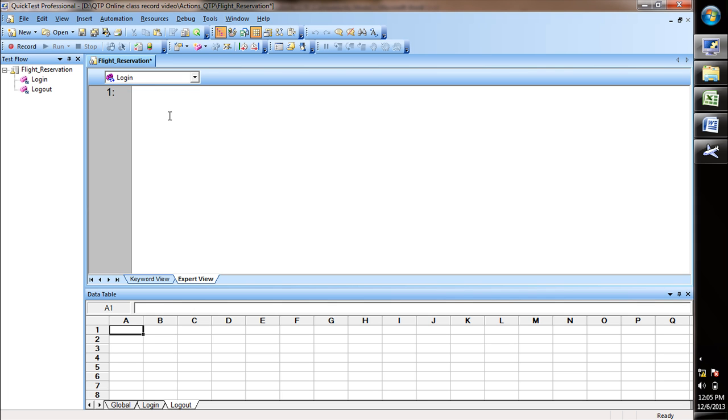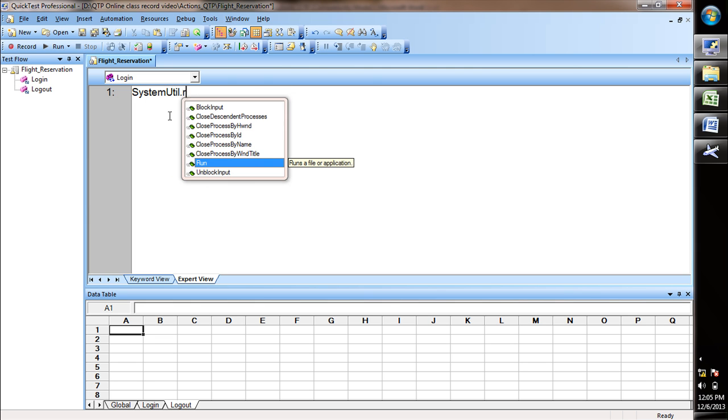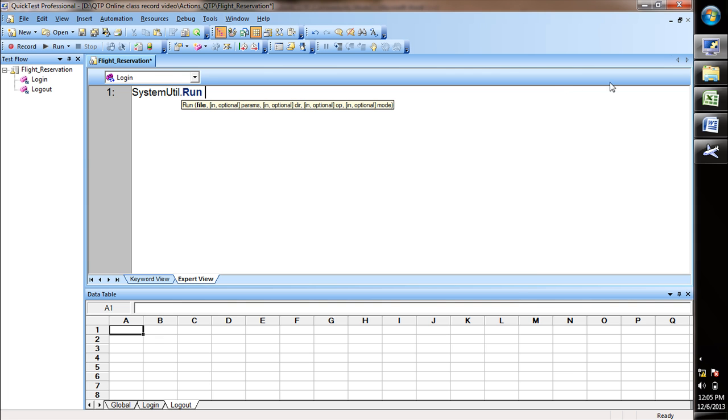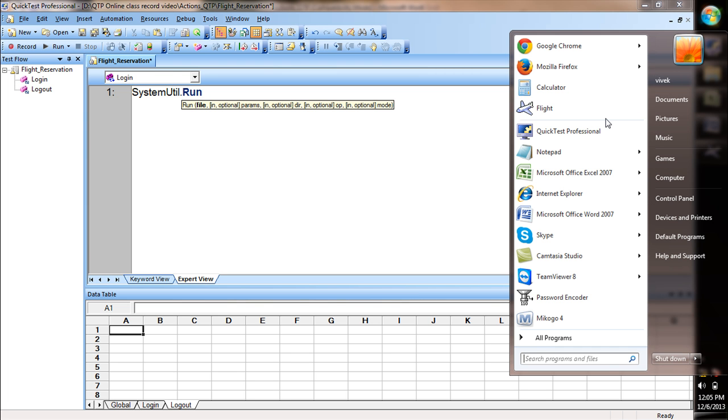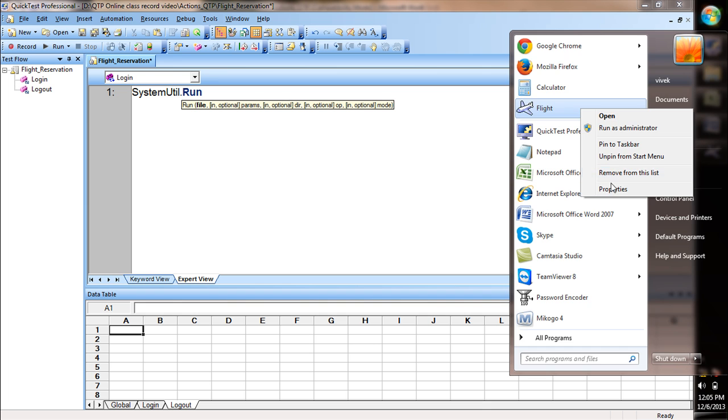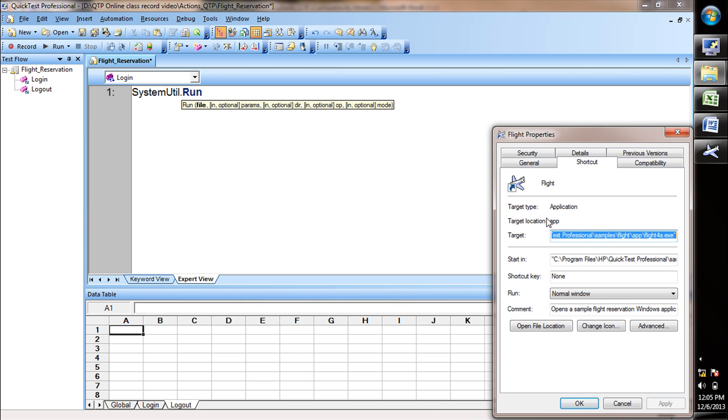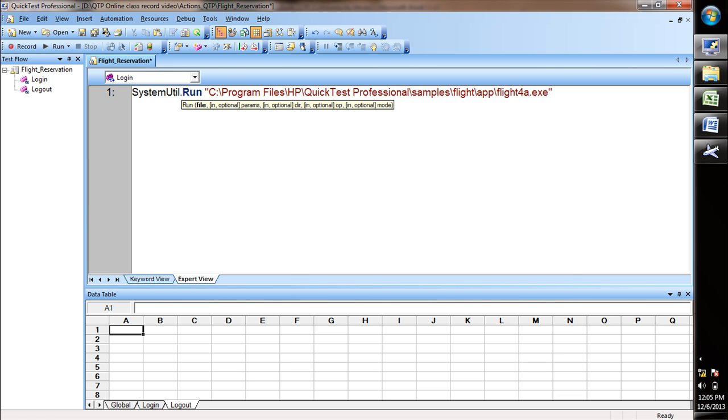So let's make the script for login and logout. Write SystemUtil.Run, because we want to open this application, so we have to give the file path of that application. Let's debug and check whether this syntax is correct.